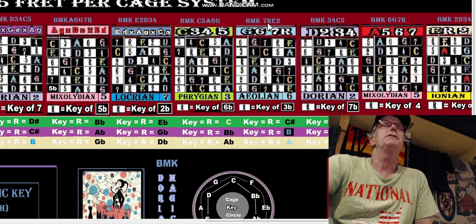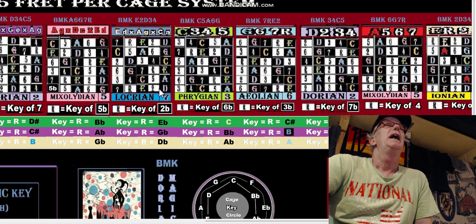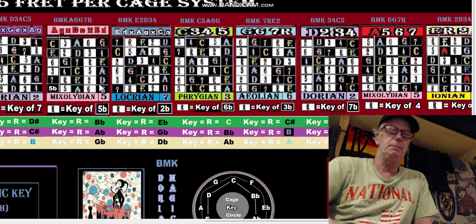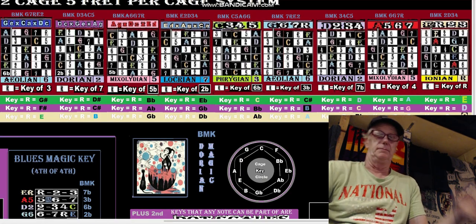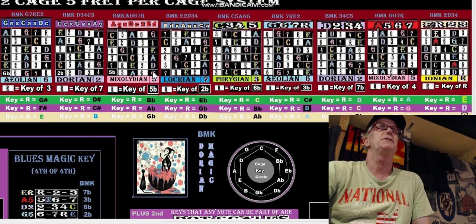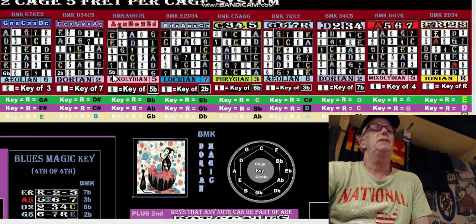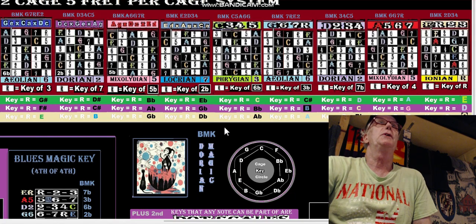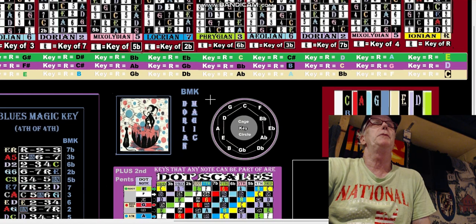Here we have blues magic is 7 root E2, it'd be 7 root E2. And then here we have C5A 6G. I think we got that wrong. And that might be an Andy typo. Okay, my bad. This is correct. C5A6G is 2 over C5A6G, which would be the same C5A6G. C is just the 5 flat. So obviously I was just fooled by my own little system there.